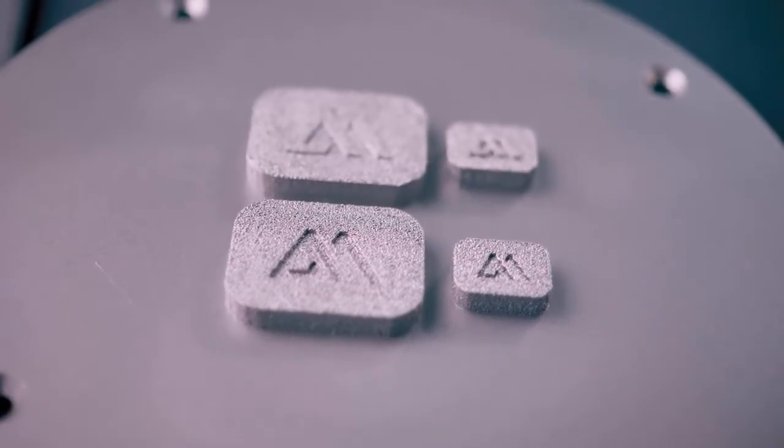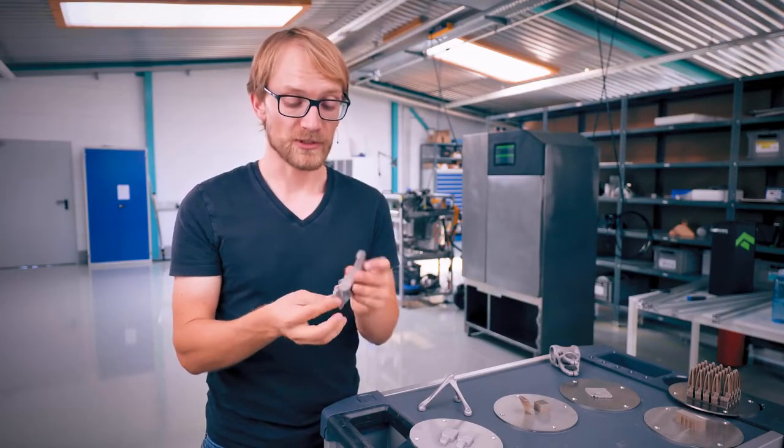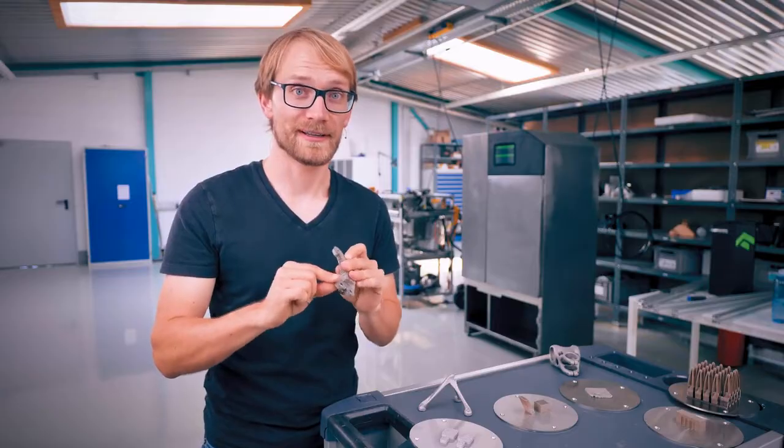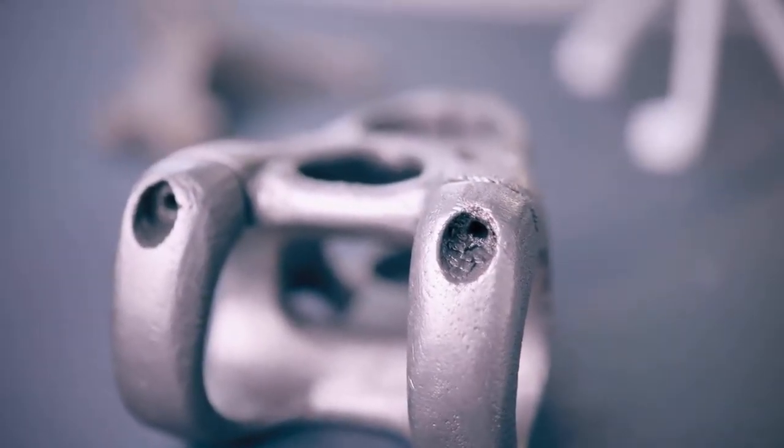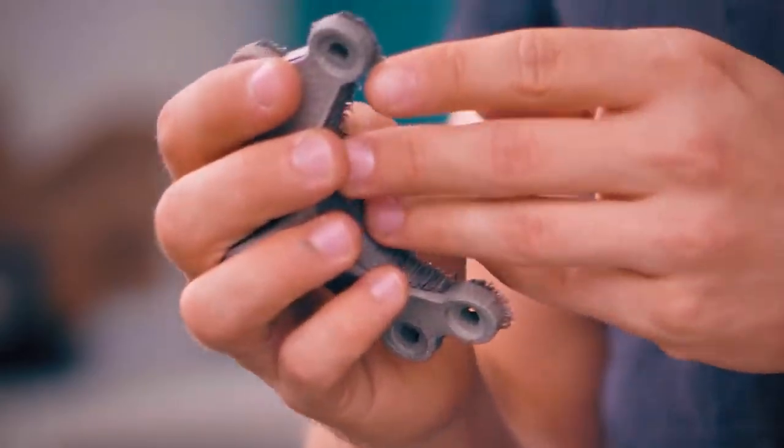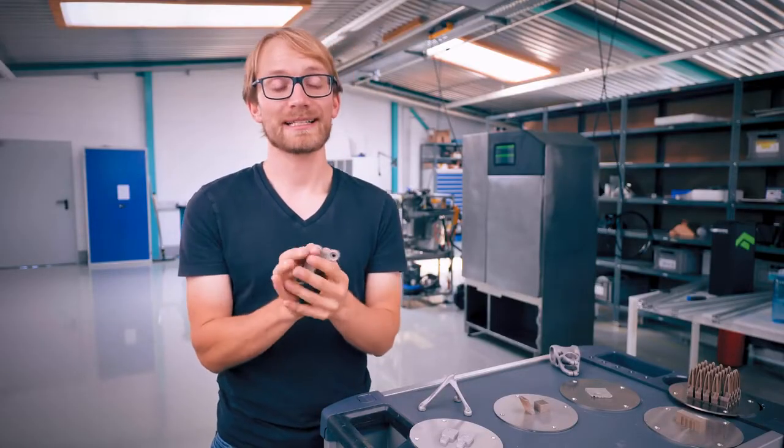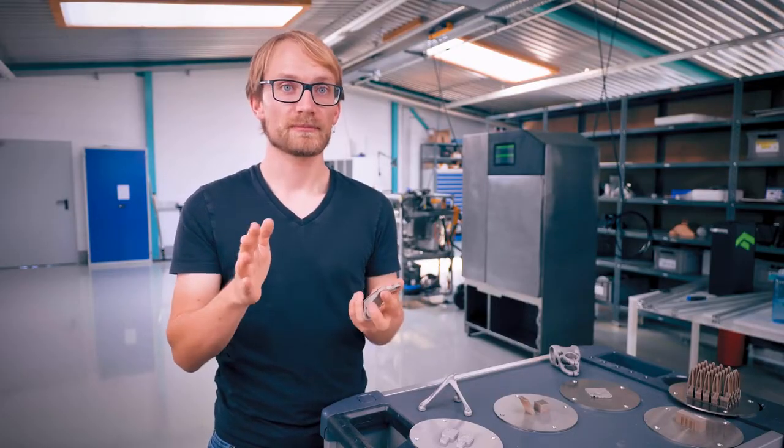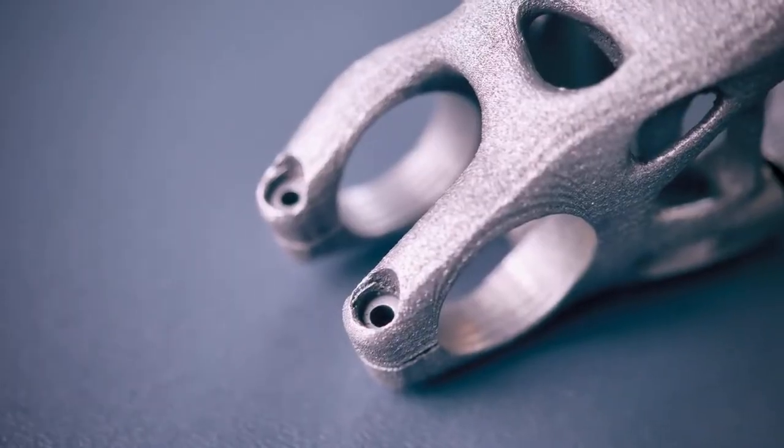Negative features, like engravings or holes through a part, like through this one, of course pose a clean-up issue. There's support material in here. The raw powder needs to be removed from them before they're usable, too. Through holes should be at least two millimeters large for good accuracy, one millimeter is possible but is already pushing it. But if there are straight bores, there's always the option to drill or even ream holes to size.